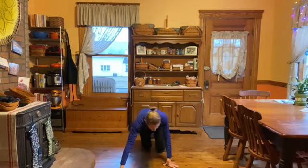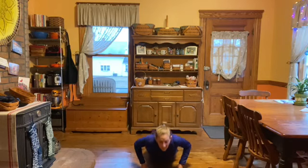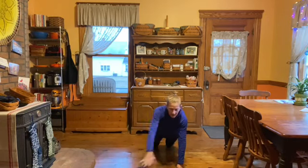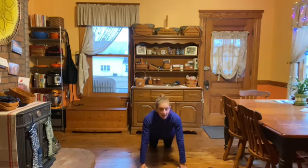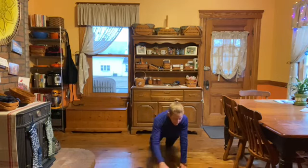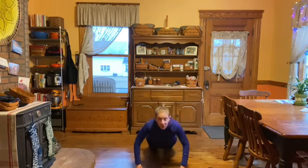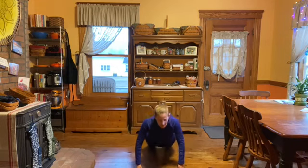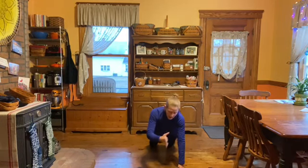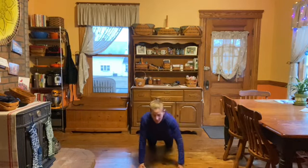If you have a partner, this is even better. But you're gonna do a push-up facing your partner and you're gonna come up and you're gonna tap hands. Push-up, tap hands. If you don't have a partner, push up here, tap the floor. Push-up, tap the floor. Or push-up and tap a piece of furniture, but tap something. I don't want you just doing push-ups. I want you to have to balance yourself on one arm, which disturbs your equilibrium, which makes your muscles work harder.